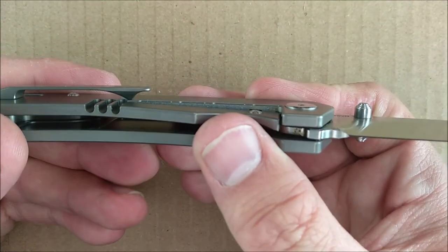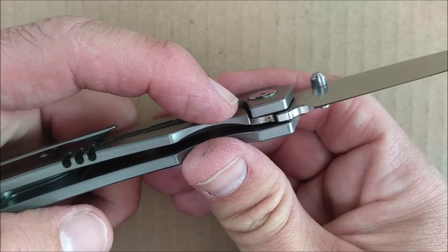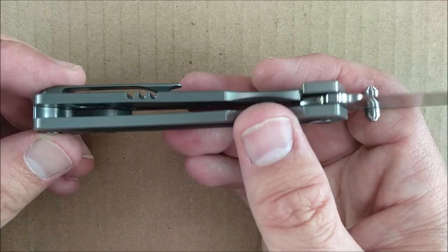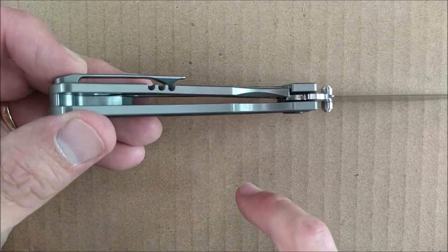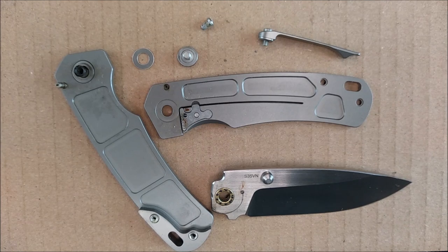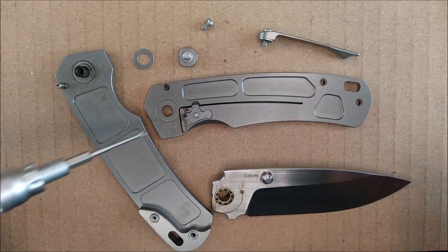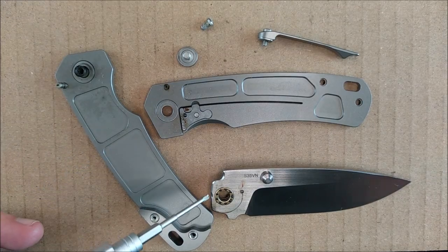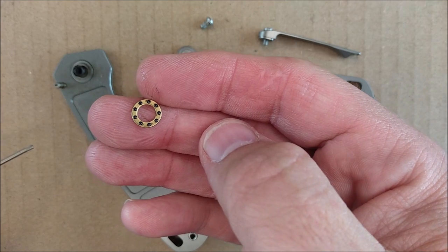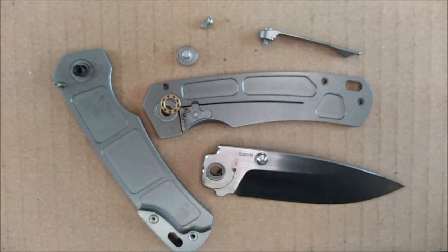They milled out three little trenches to give the frame the spring flex it needs to push down on the lock. There's some mild weight reduction inside — not really skeletonization, but they've cut out some material. With the knife disassembled, you can see the weight reduction keeping the knife at about three ounces, since titanium is soft. They made stainless steel hard races with very tiny ceramic ball bearings on top. That helps the knife have a very long wear life, and I wouldn't expect anything less from QSP.